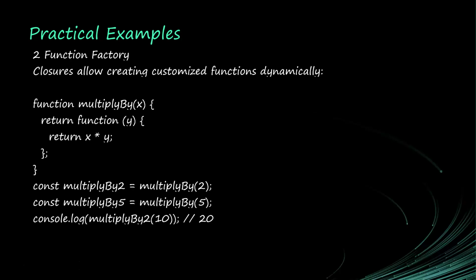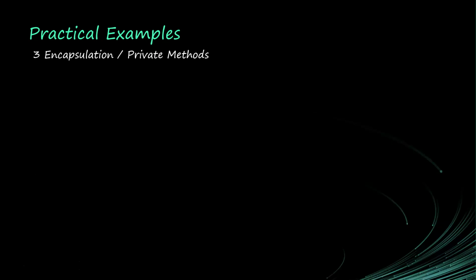It's like you give it an input, you can use it to multiply or manufacture a lot of things. That's function factory. Okay, all right. So the next example we could have here is encapsulation. We can use closures to mimic the way Java, C++, C Sharp actually create encapsulation.